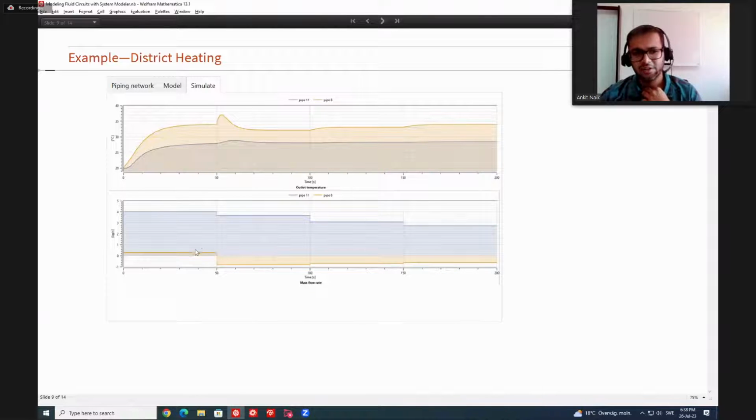And also one of the other interesting things you can see is here for pipe 8, we have the orange curve over here. You can see that initially it was above 0, and after some time, maybe we have opened a different valve and the flow changes. So the direction of the flow through this pipe is automatically determined depending on the flow conditions, depending on the different pressures in the system. And it is automatically derived by the model, and you don't need to define the input and output. So this is what I meant by acausal nature. So the direction is determined automatically based on the flow conditions, and you don't need to define it.